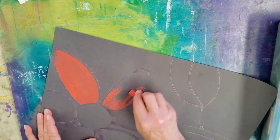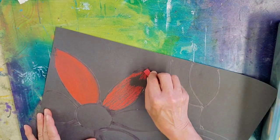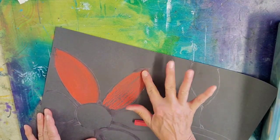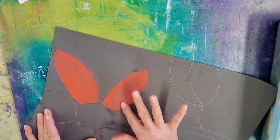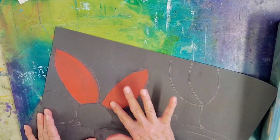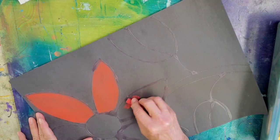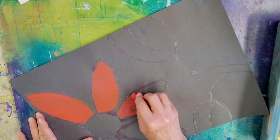I'm going to do the base coat on all of my petals. Again, it's fine to just have some of that black showing. And then you're going to push it around. Now, eventually we're going to blend different colors, but we're just going to do our base coat first. You can do your flower any color you want. You have lots of pretty colors in your chalk pastel set.